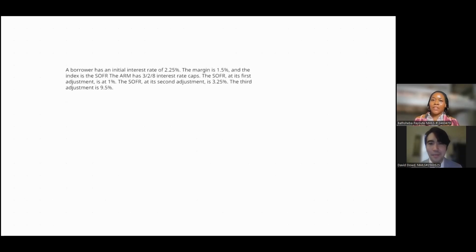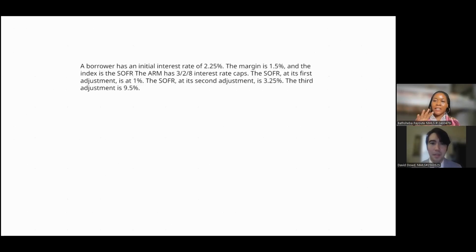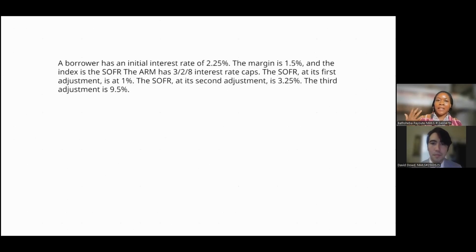We're helping our clients to see better and really wrap their hands around it. Because I know this was a new thing for me when I was getting licensed, like, oh, wow. So I really think it's very important for our clients to understand how it works if they decide to go this route.